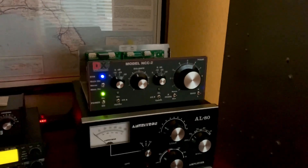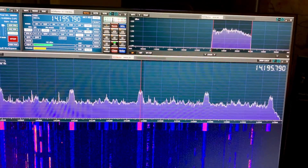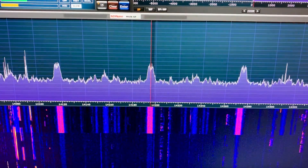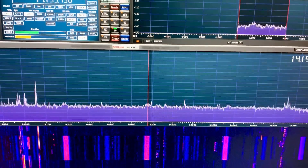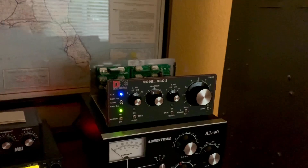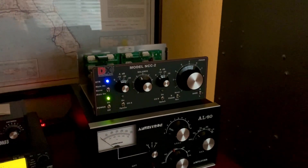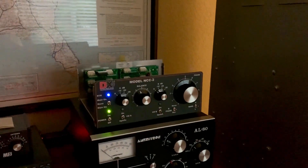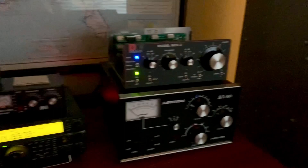But this thing does work — you saw it. I mean, look — off. Oh my God, you hear that? Hear how loud that is. And then on. If the band was open, it'd be great. So anyway, that's all for now. I just put the boards in this morning, just got around to it. I'm going to put the lid back on this thing and put the watt meter back in line and hook all my stuff up so I can get back on transmit again.